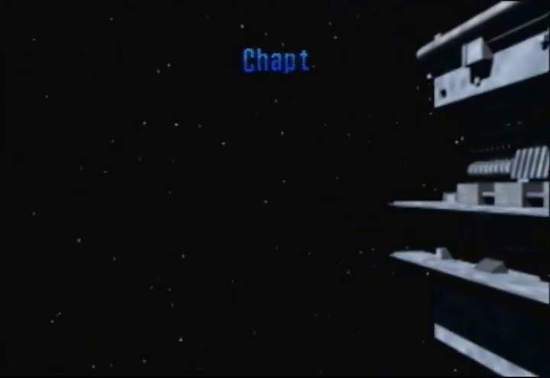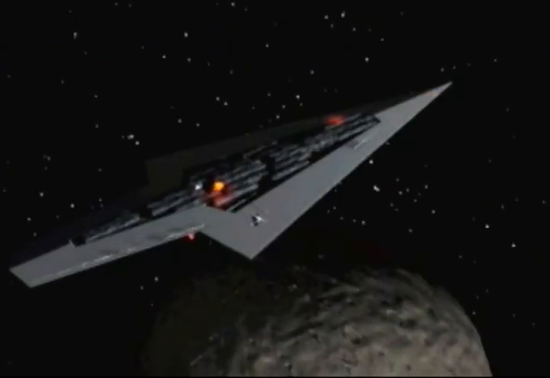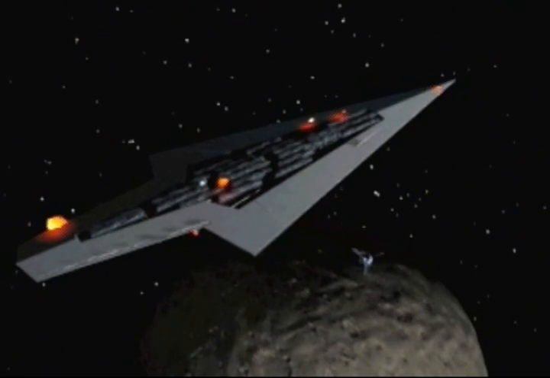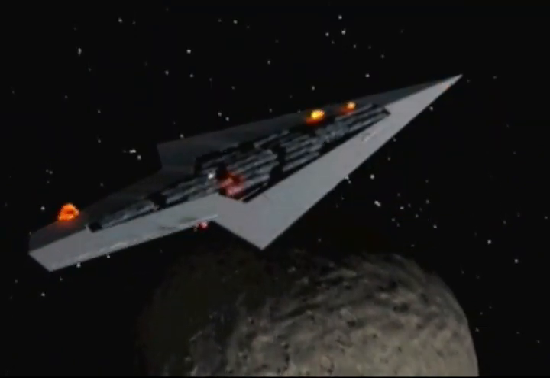And once again, we fly out of a big tunnel that just happened to go right into space there. That just seems pretty silly, but whatever. We completed the chapter. Yay. Hooray, we destroyed yet another giant thing from the Empire.